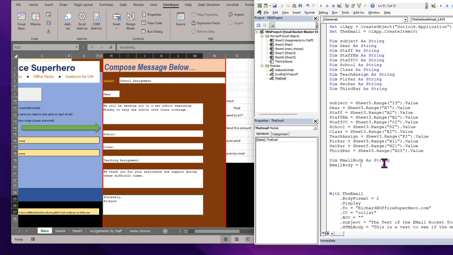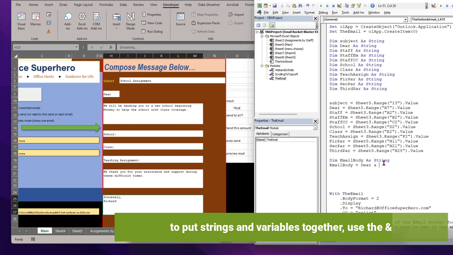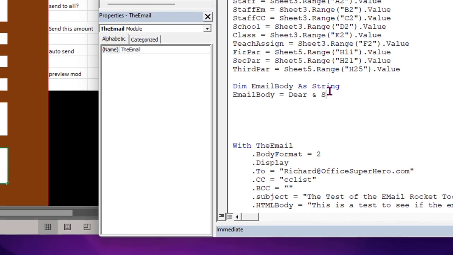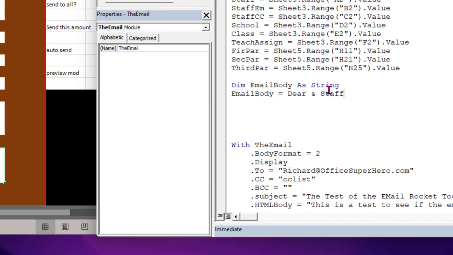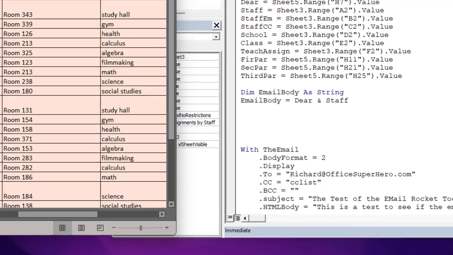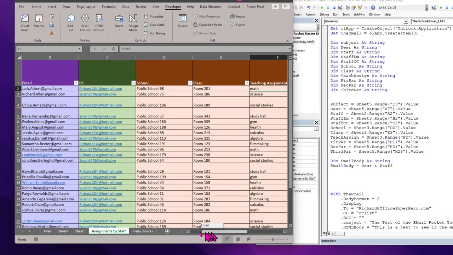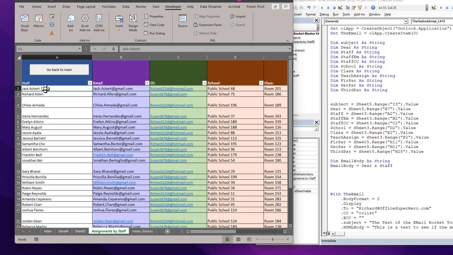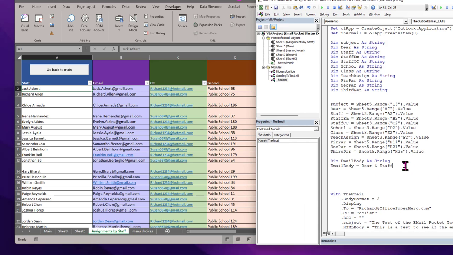A variable can hold other variables. So we have dear, and to concatenate all of the variables together into one, we use the ampersand. So dear and staff, because we would want to say something like Dear Jack Ackert.